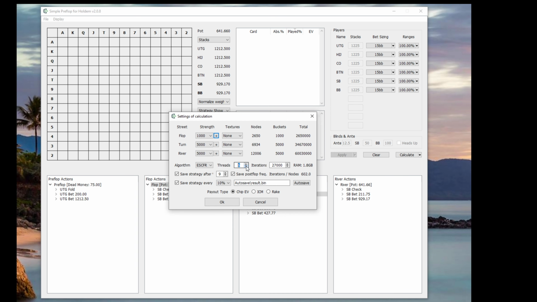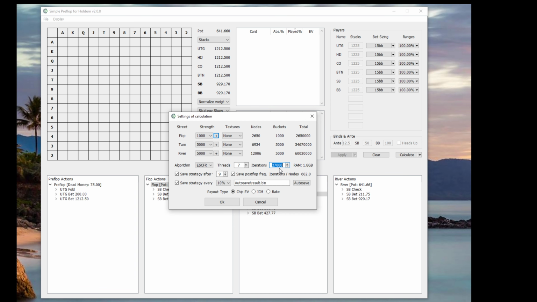And again, it's totally up to you. You know how the correlation works. The more threads you use, the quicker the game tree will be calculated. But also the less power you have for yourself if you want to surf the web or watch a movie or whatever. And the less you use, the more opportunities you have with your computer, but the more time it will take for the calculations.